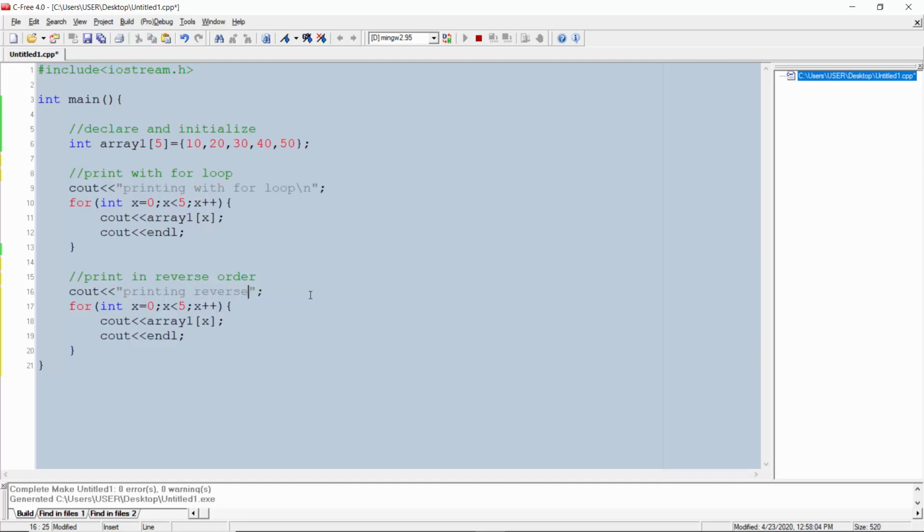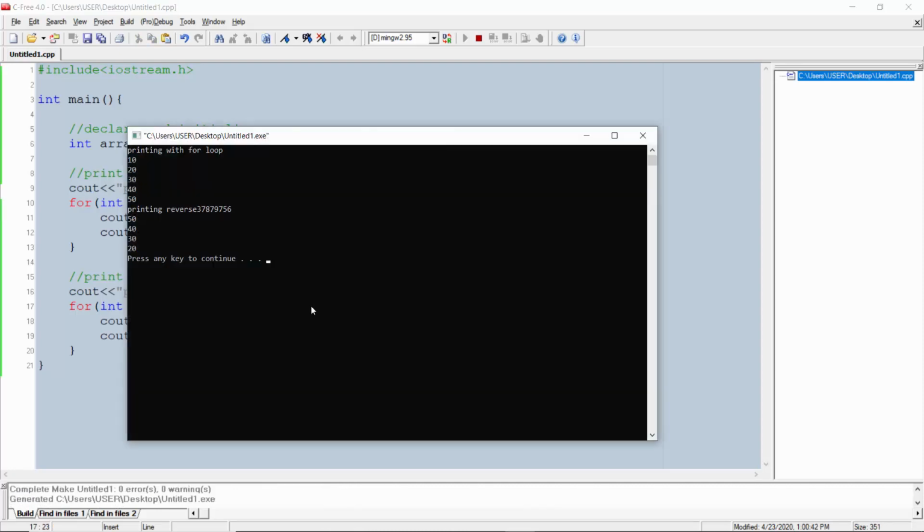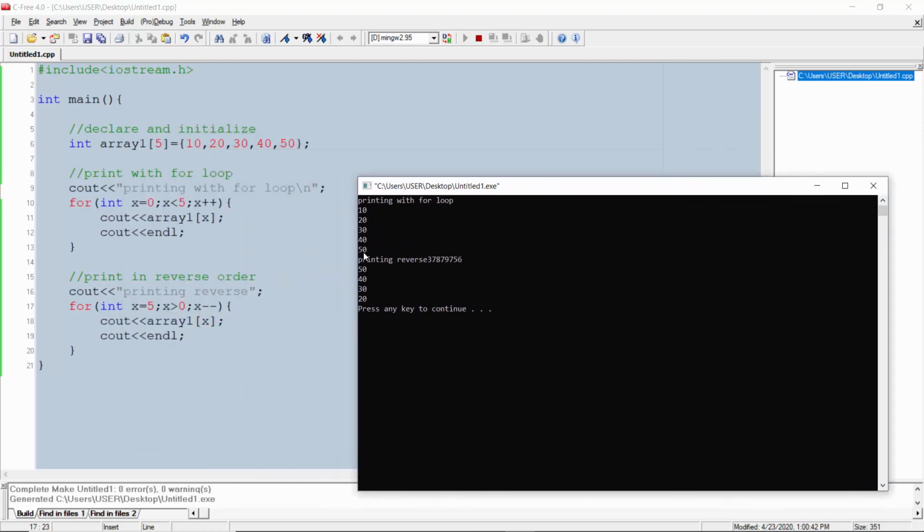And when we print it in the reverse order, what we have to do is we will have to start from the size of the array, and then we can end when it is 0. So here if you see the output, you can see that the previous array elements are printed in reverse order.